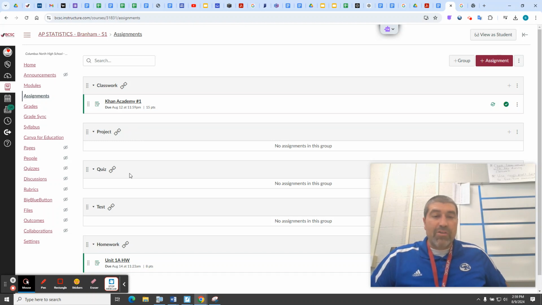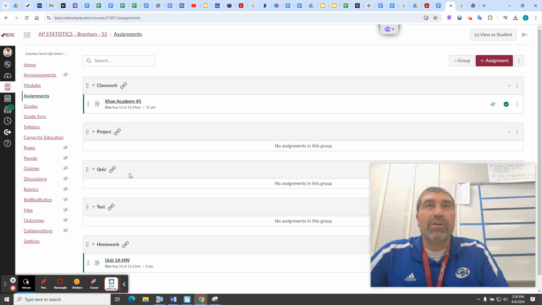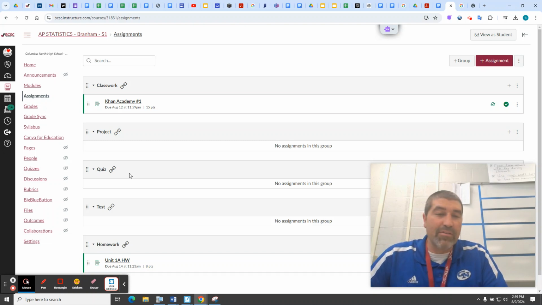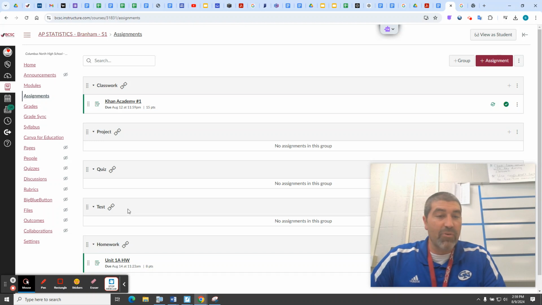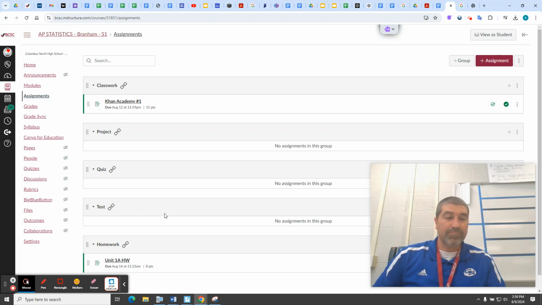We typically have a quiz, not for every single section in the book, but every 2 to 3 sections in the book. Sometimes these will be team quizzes, sometimes they're individual quizzes. And then for each unit, we have a test. If the student doesn't do very well on their test the first time, they can do a retake of the test, and that would count 2/3 for the retake and 1/3 for the original test.